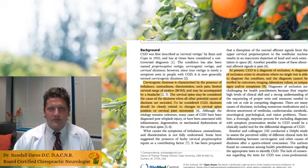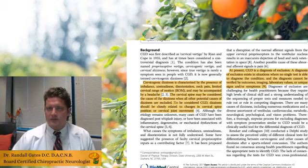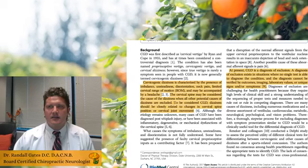For example, Meniere's disease has a fairly set-in-stone diagnostic classification, and with MR imaging — especially 3T MRI of the vestibular labyrinth — we'll be able to say yes, you have Meniere's, or no, this looks more like vestibular migraines. Vestibular neuritis or neuronitis can be objectified with caloric testing and head thrust testing showing damage to the superior vestibular nerve. BPPV is very easy to characterize. The one ambiguous area would probably be PPPD versus cervicogenic dizziness, since PPPD patients often have an anxiety component and tend to feel like they're moving with motion, versus MDDS or vestibular migraine patients who feel rocking and bobbing at rest and feel better with motion.